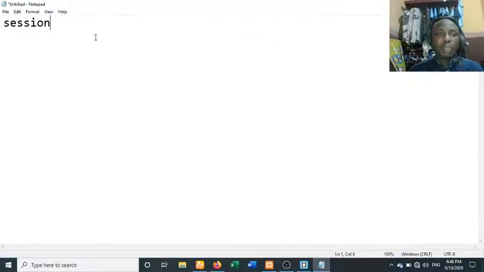A session is something that gives you an identity throughout your stay on the browser. That means if you are not logged out, the browser will still be identifying your name as maybe Alex, as Sikiru, as anyone who logs into the system, until you log out or the session expires.